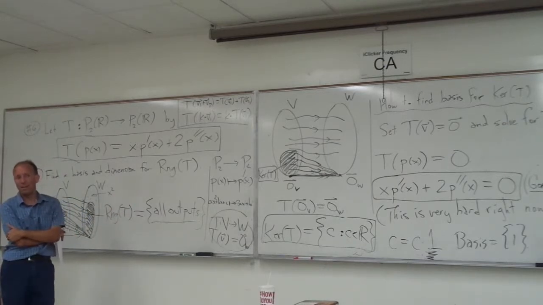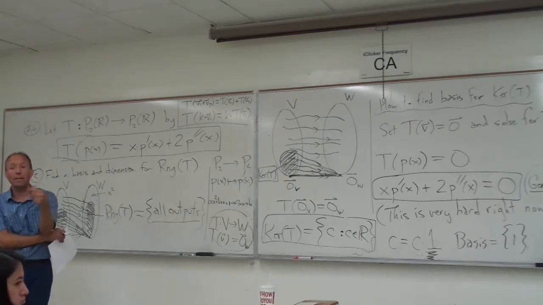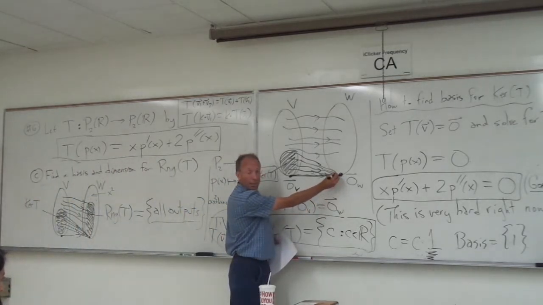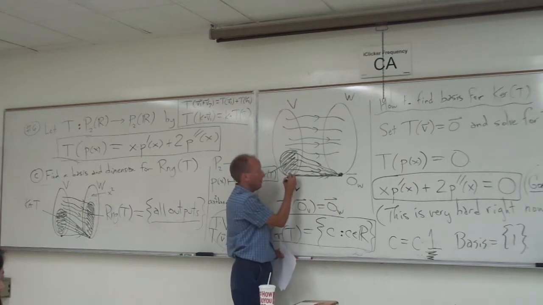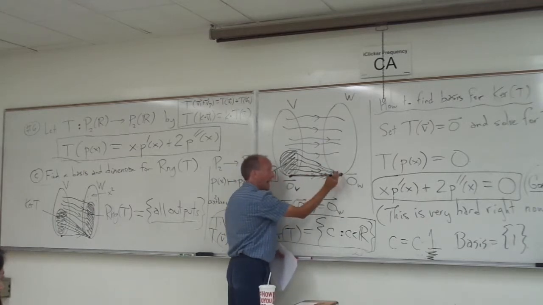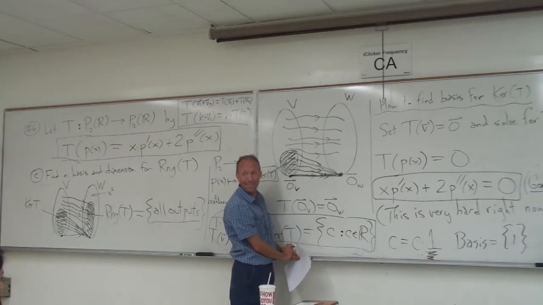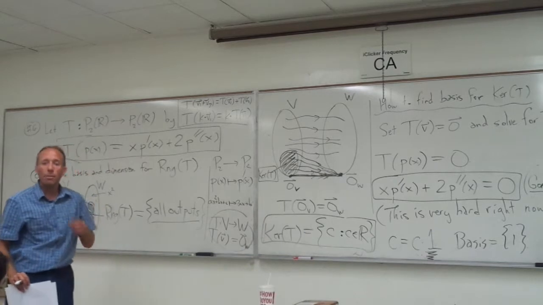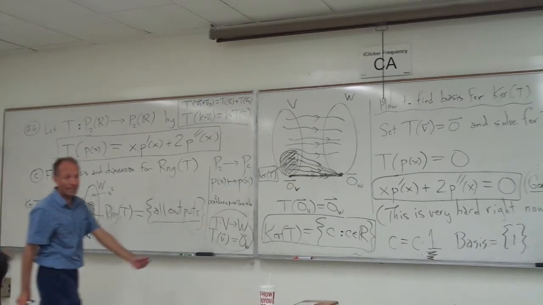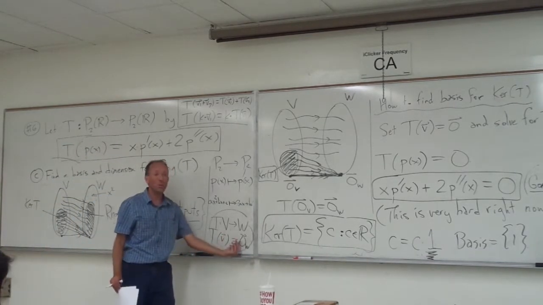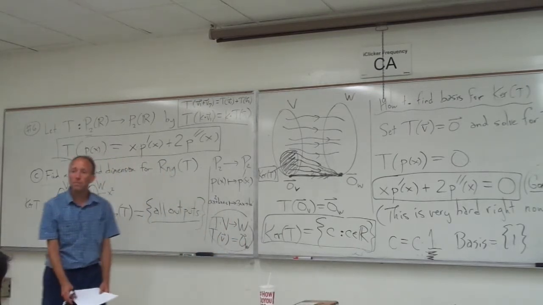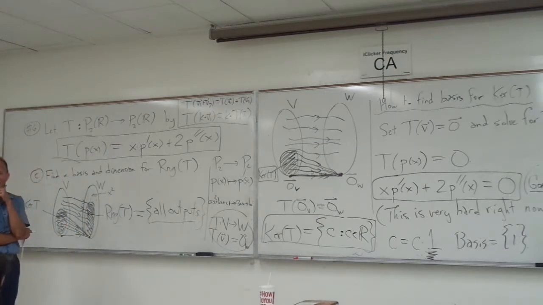Yeah, go ahead, Everett. Does the range include the 0 vector? It has to, yeah. Because the 0 vector always gets hit as an output. Why do I know that 0 is always going to get hit? Well, because I have a 0 vector over here that always goes to it, right? So this guy for sure gets hit. The 0 vector will always be in the range of the transformation. But who knows? Maybe that's the only thing that gets hit. If this is my transformation, the 0 vector is then the only thing that gets hit. Right? Making sense?